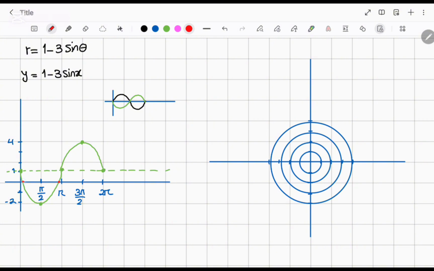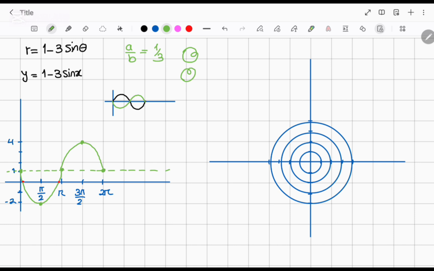this means that we're going to have an inner loop. Without even finding the a over b ratio, we would know that we're going to have an inner loop. Look, if we find the ratio of a over b, it's going to be 1 over 3, which is between 1 and 2, and we're going to have a loop, okay? We're going to have either this or maybe the other way around. Let's see what's going to happen.